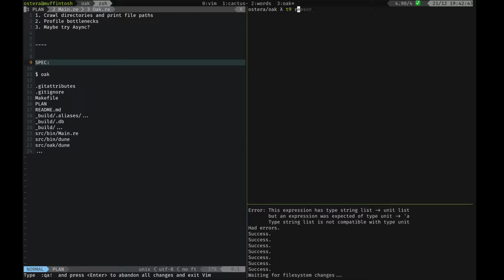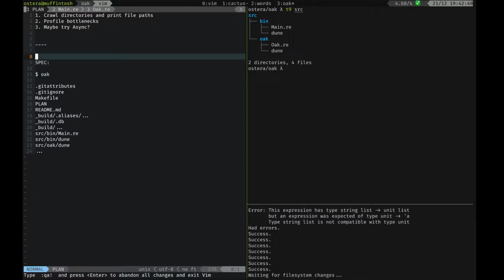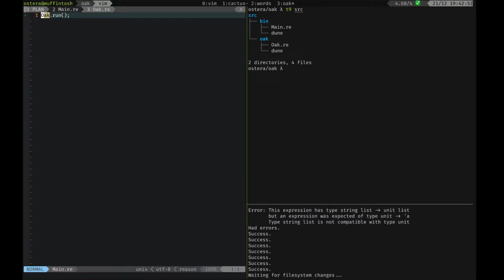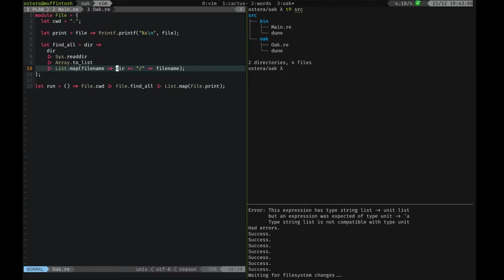The directory structure for this project is very small. We have a package called bin, which stands for binary, that only will call a module that we need to define somewhere, called oak, that will have a function called run. The distinction here is that we want to keep the binary packaging separate from the actual logic of the application. This is just a pet peeve of mine. I like to keep packages very, very small.